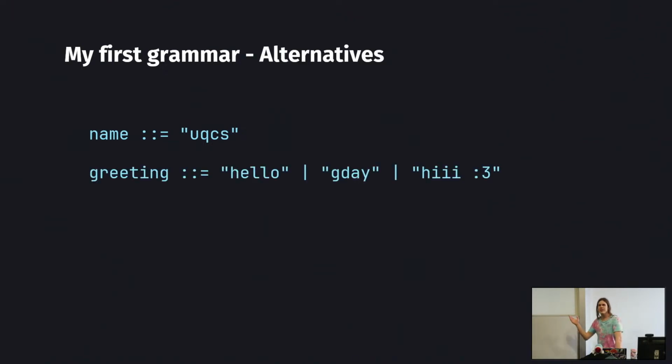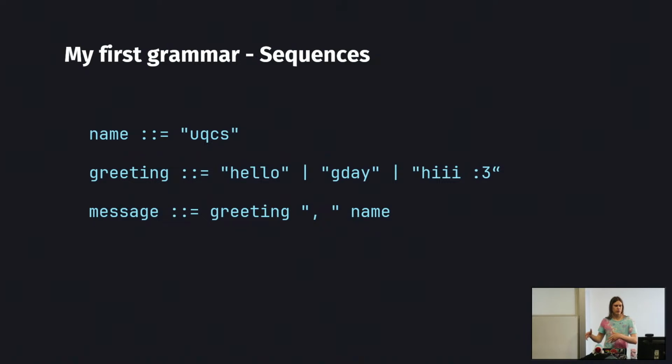So here's another one. Grammars can have alternatives. So they could be just one thing, or they could be multiple things. And we represent this using this pipe operator. So what this means is that greeting is one of these strings. We have hello, good day, and hi, and greeting could be one of these three. Grammars are a way of writing these out in a declarative way, similar to how we think about text formats. We say things like a greeting is this, and so on and so forth. And this will become more apparent later on.